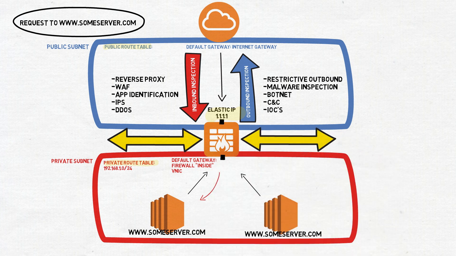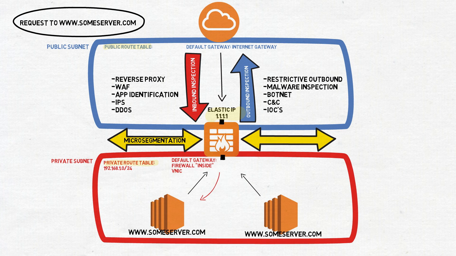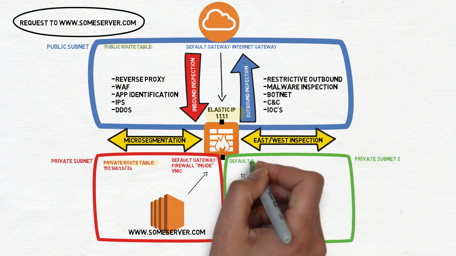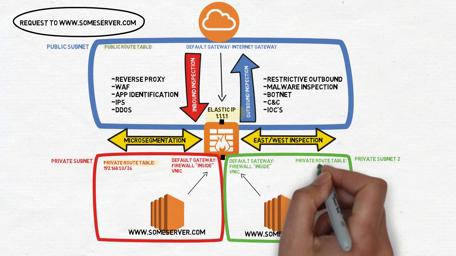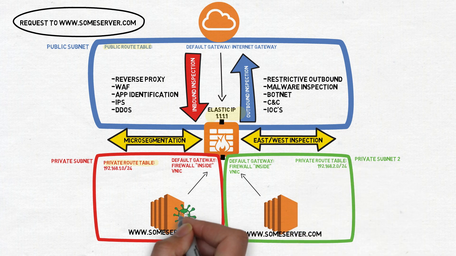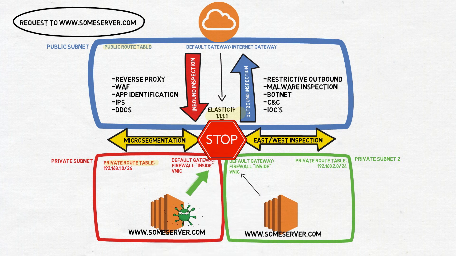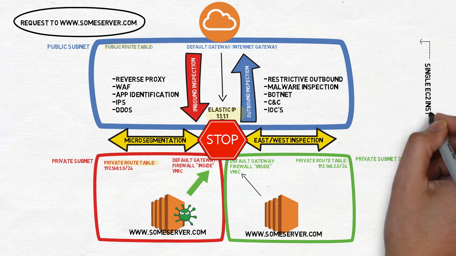Equally as important, we need to consider traffic that flows laterally or within the same boundaries, also called east-to-west traffic. This could be a web application talking to a database or a custom application talking to a file share. While AWS has some limitations on what we can design here, we can work around these limitations by micro-segmenting our internal servers into different subnets. For this scenario to work correctly, we'll distribute our applications across different subnets. The gateway for each subnet is going to be the virtual network interface of the firewall. This ensures that traffic always goes to the firewall first in order to apply proper content inspection, filtering, and auditing. Designing this level of segmentation not only gives us more granular policies within our application, but it also acts as a breach container in case an application gets compromised. By inspecting east-west traffic, you can detect and contain potential breaches from causing further damage to your environment. This means that if a web server is compromised, the damage would be contained and not spread across to your other instances.